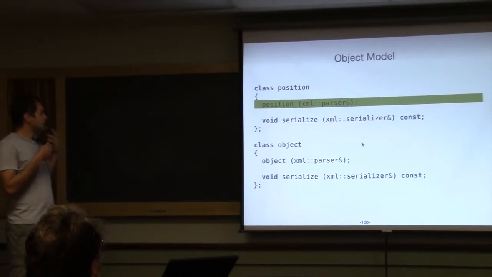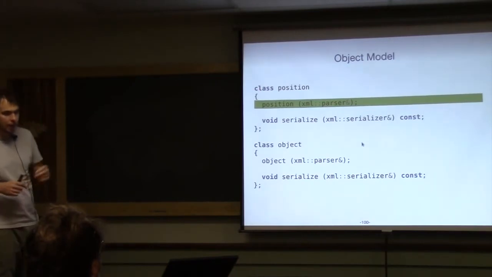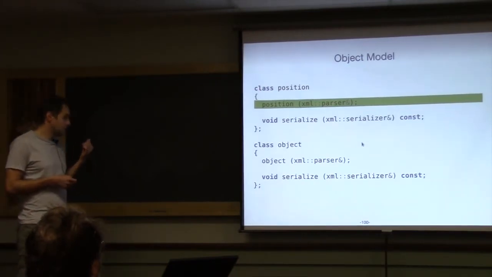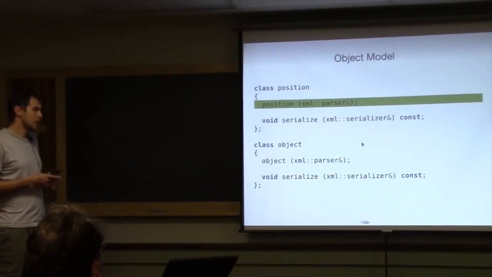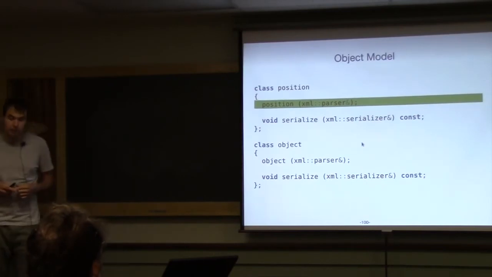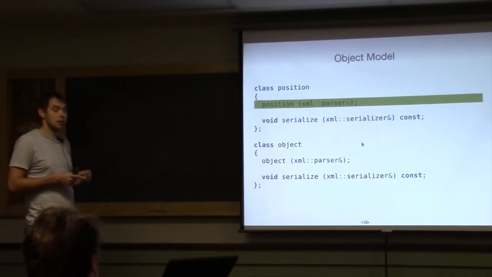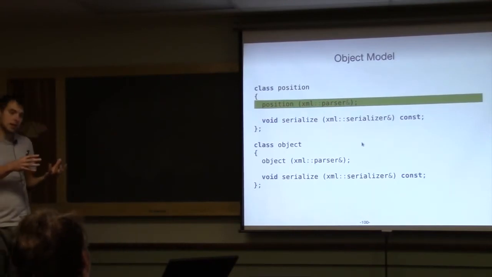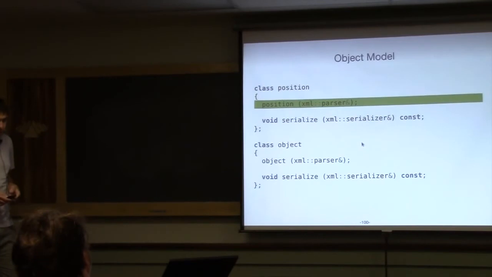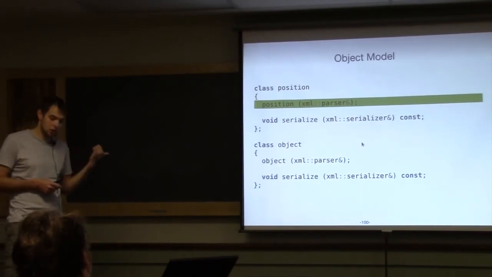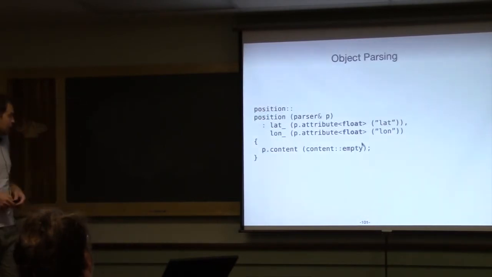Okay, the immediate question that we are confronted with is who is going to handle the start and end element events? Do we do it inside the constructor, or do we make the caller responsible for that? Well, I say we make the caller responsible, and the main reason is that we might have several elements of the same position type. If we hardcode the element name in the constructor, then we won't be able to reuse the same class for all those elements. The second reason has to do with inheritance, which we'll talk about later.